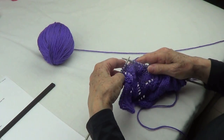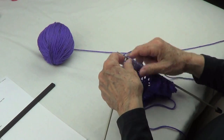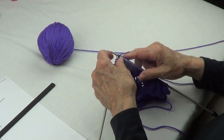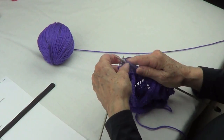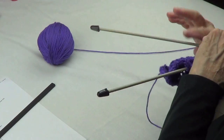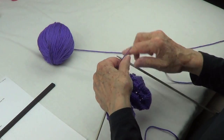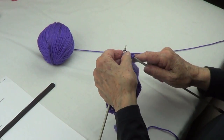So now I have 10 left over, and those I am going to knit. 1, 2, 3, 4, 5, 6, 7, 8, 9, 10. Now, row number 12, I purl the whole row, and I will see you at the end of this one.